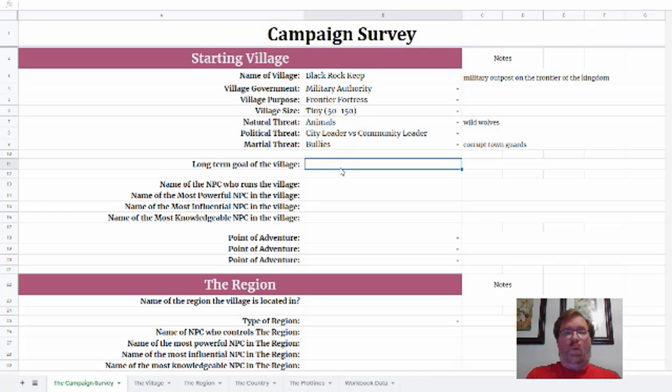You may want to have someone like that in your village. But for the most part, clerics and magic users need a larger community to support them, because their spells cost money, cost resources, and they need a way of getting that money to cast those spells.